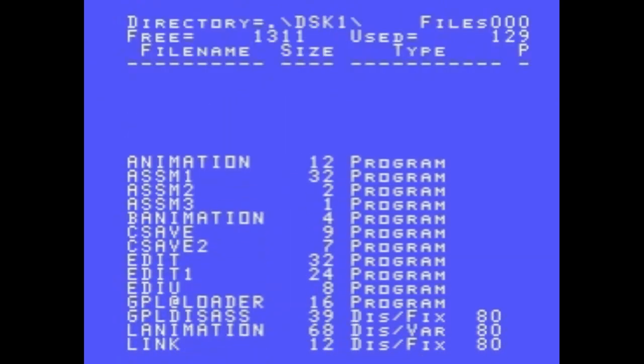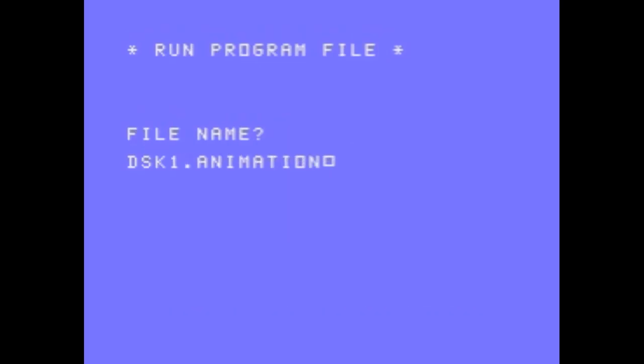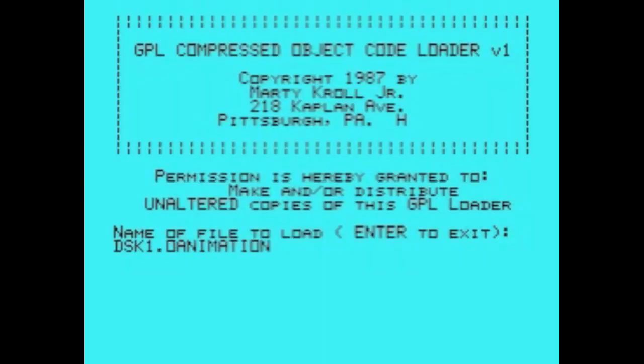All right, so this is a directory. This is a listing of what we've got, and we're going to go to the animation we created with the linker. But now we're going to go to the GPL Loader. This is the program in GPL.